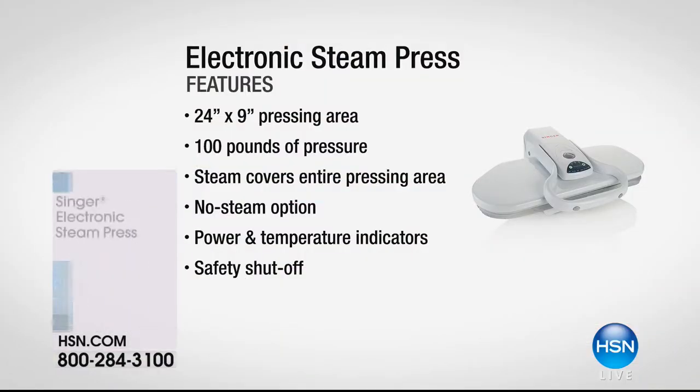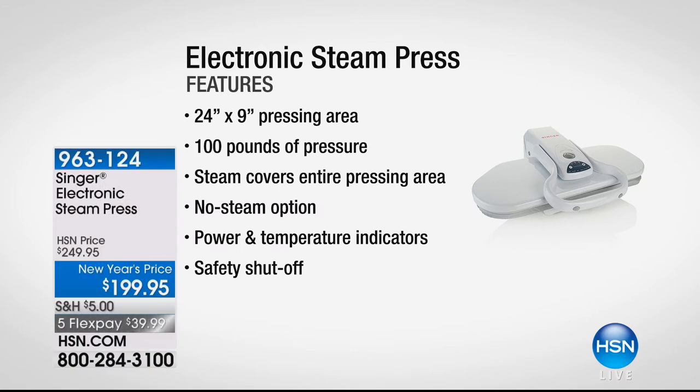Monica will be back at 2 p.m. Eastern. If there are any remaining — it's been over six months since we've had Liquid Sew in-house. Still to come, I want you to stay tuned for the Electric Steam Press from Singer. This is a name brand we know and love and trust.